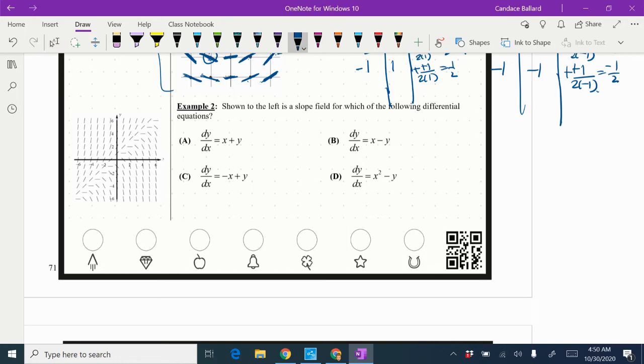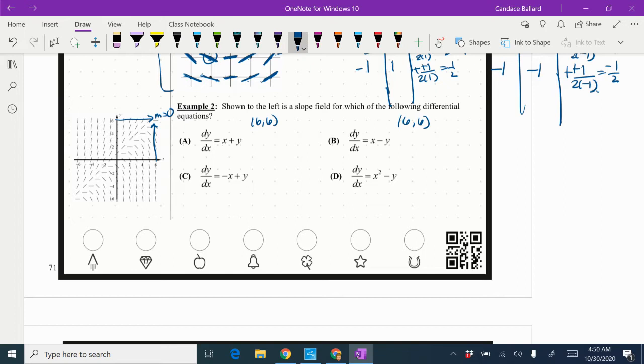So I'm going to pick something that kind of looks unique. It doesn't really matter. In this particular graph, I know I could pretty easily read what 6, 6 is. It looks like a horizontal slope of 0. So I'm going to pick the point 6, 6, and I'm going to put it in all of these differentials just to see what happens. And I'm seeing if I can eliminate some answer choices here.